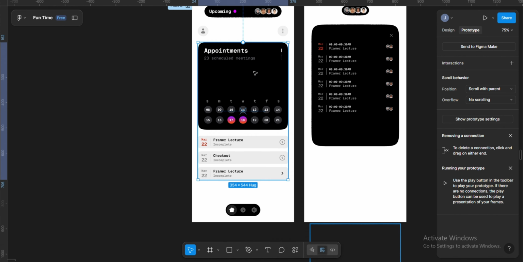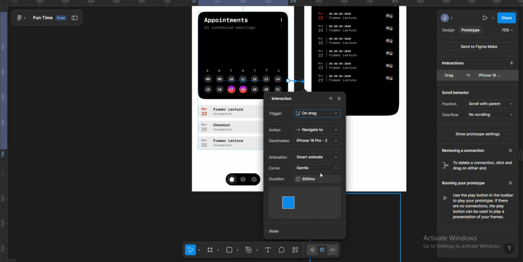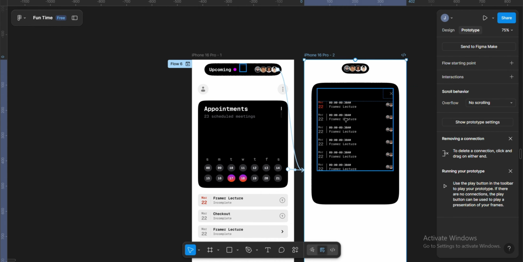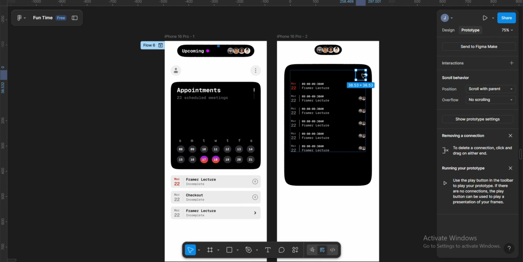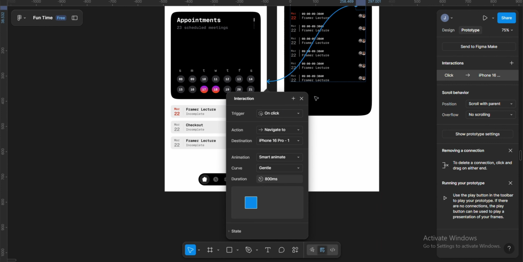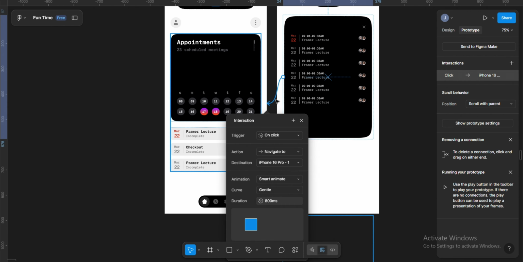So we'll do the same thing with the exit icon. On click, smart animate, good. On drag, perfect. So let's try out our animation to see how it looks if there are adjustments to be made.